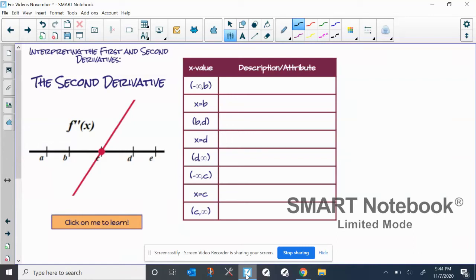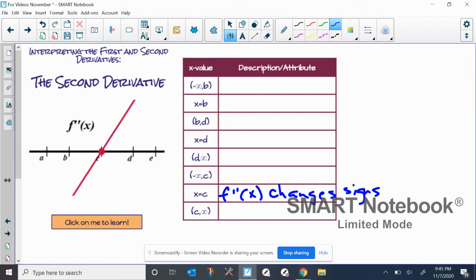So this is the graph of the second derivative of that function. We had the original and the first derivative, and now we have the second derivative. The most important point is probably x equals c. At x equals c, my second derivative, f double prime of x, I'm just going to say changes signs. That's the more generic way. It doesn't actually matter when I'm talking about the second derivative here, because I'm identifying a point of inflection.